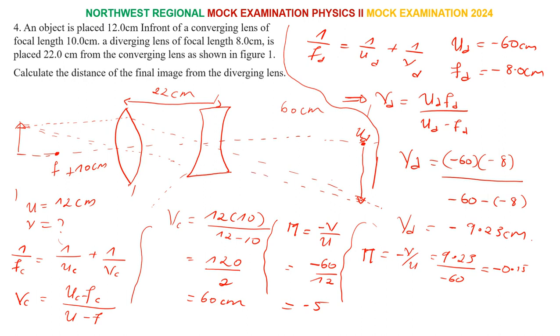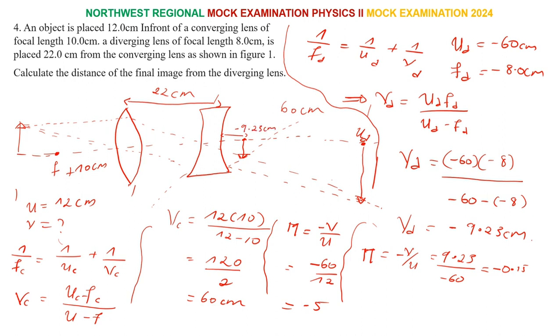So we can have something like this that we bend. I will have another one which passes through the center. I'm going to maintain the same, and so our image will be somewhere here. Yes, we are not to scale. So the distance from here to here is the negative 9.23 centimeters.